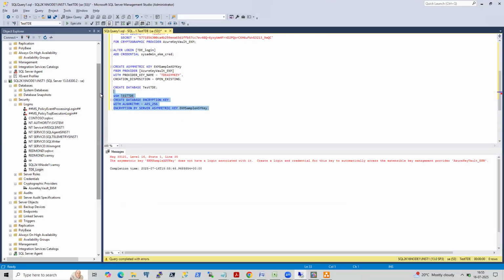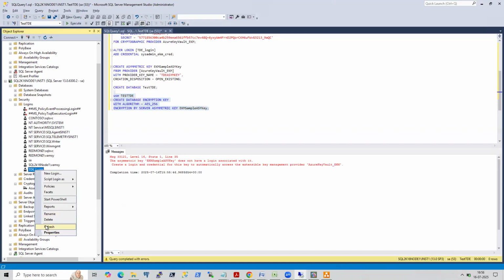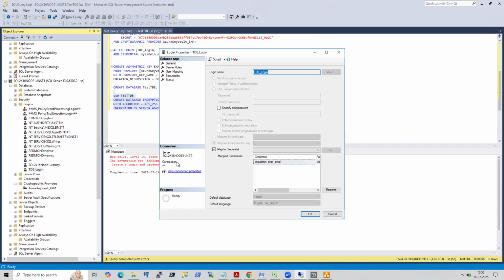So create a login. We did that, right? The asymmetric key doesn't have a login associated with it. We have to have a login associated with it. Create a login and credential. That's what we did here. Let me refresh. We do have the login here.